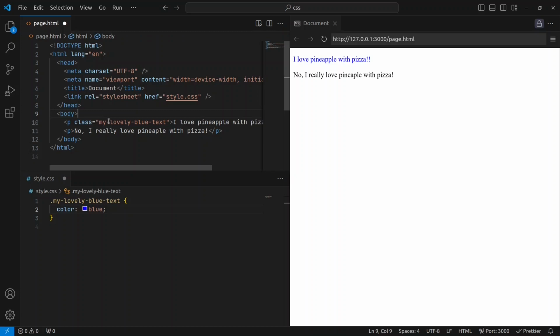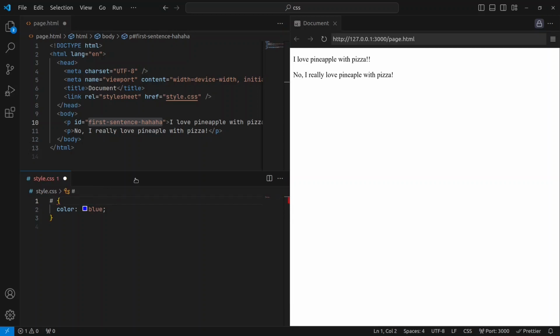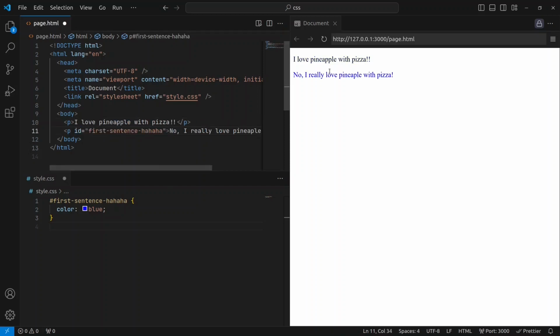Then there's another way which is less used nowadays. It was more of a thing, I think, in the 90s and 2000, and that's to select items by an ID. If I say ID and then I would name it whatever, first sentence, sorry, and then I'm gonna come back here and then just remove this one and say first sentence, you can see it works the same way. And if I just move this ID to the second one, of course it's not a first sentence anymore, but for the case of showing, it's the second sentence now.